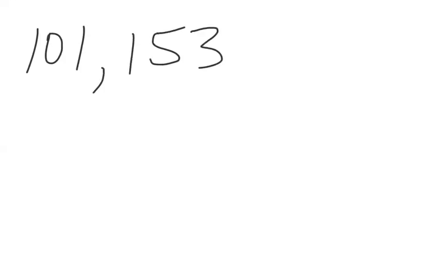They might also ask you to round off to 2 decimal places, where you have 101,1534. If they ask you to round it to 2 decimal places, now you focus on the third decimal. So if they ask you to round to a whole number, you focus on the first decimal. If they ask you to round to 1 decimal, you look at the second decimal. If you round to 2 decimals, you look at the third decimal.